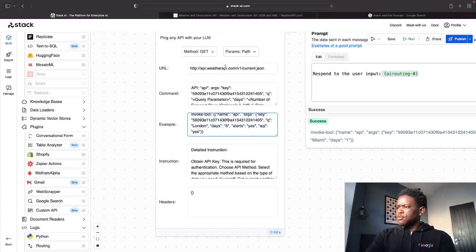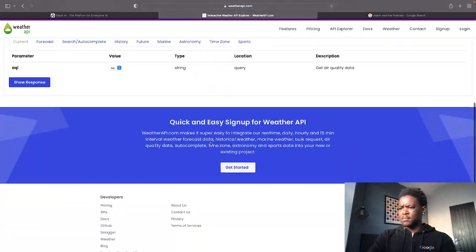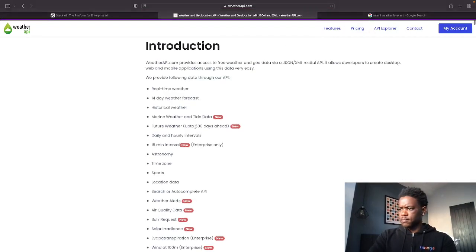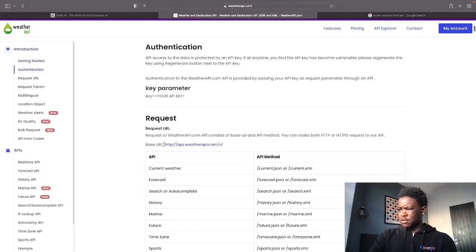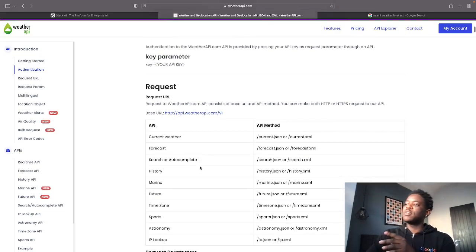And finally, with regards to the URL, let me go back to API Explorer here. Is it API Explorer? No. This would be... Okay, it'll be in docs. So this is your base URL. As you can see, that's the same that I have here. That's the base URL here. However, like I said, you can only use one endpoint per LLM, and technically within this, the way that Weather API is set up, you should be able to change what endpoint you're using because it's actually inside of the parameters as to what endpoint you're using.